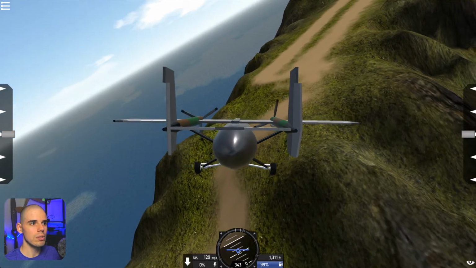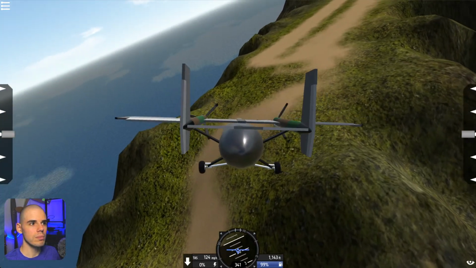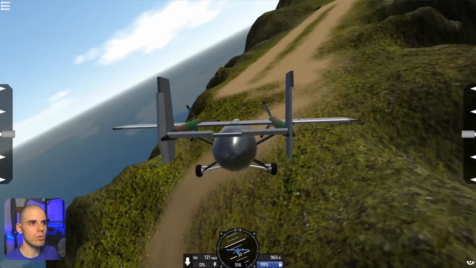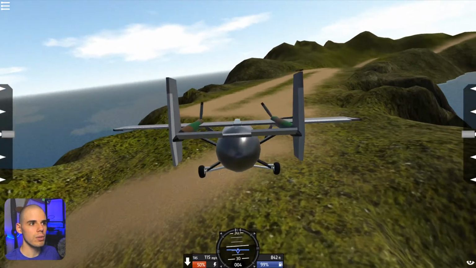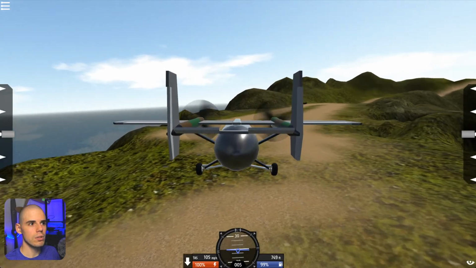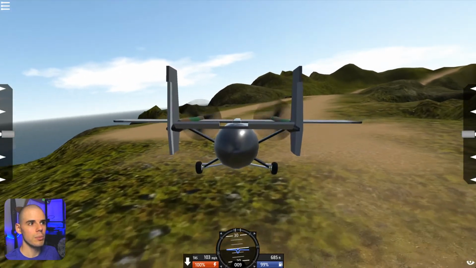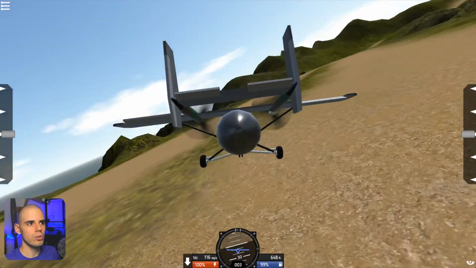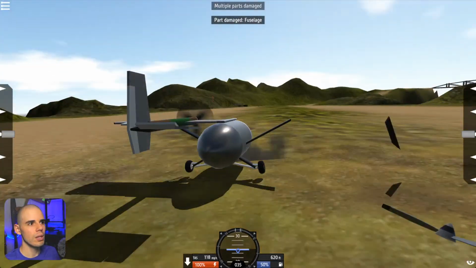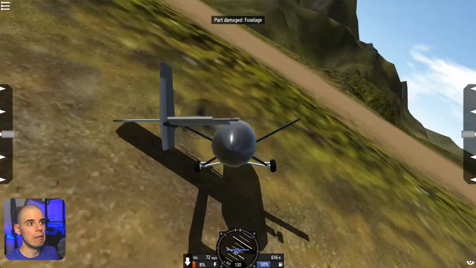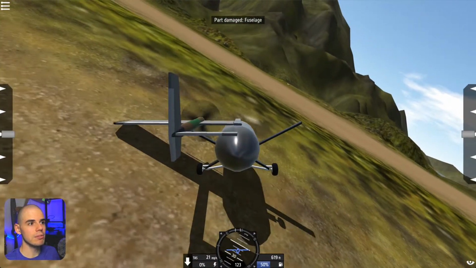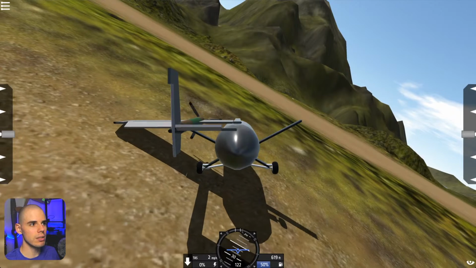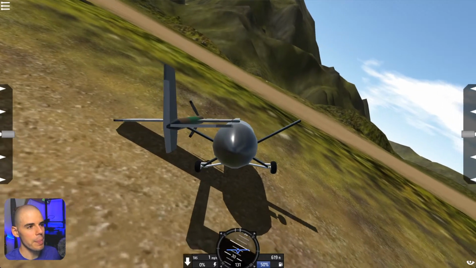All right, doing a little slip. Well, almost a slip. It's just a turn. All right, and let's bring in the power a little bit to try and arrest my fall. Pulling up on the elevator. Oh, no. Oh, I probably should have put in the elevator trim. It's too late now. Oh, wow. I mean, we mostly landed. We're mostly there.